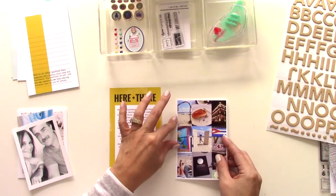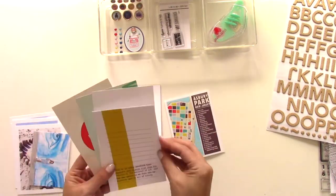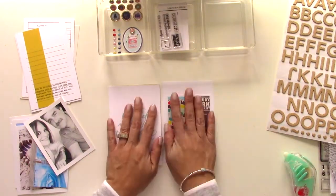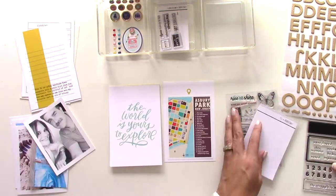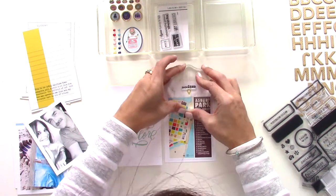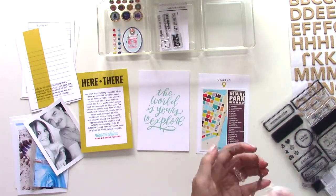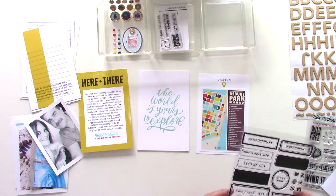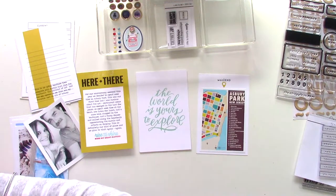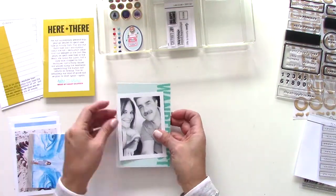This is a really quick and simple project — I wanted to basically get the photos down and the story down but make it bright, colorful, and fun. That first set of pictures was a grid full of a lot of little detail shots. Here I printed out a map of Asbury Park — that's where we went — and I really wanted to highlight that. I just turned it into a JPEG and printed it out just like a photo, and it has some of the places that we visited. I have stamp sets from the stamp sub, some of the add-ons, and the main kit as well.